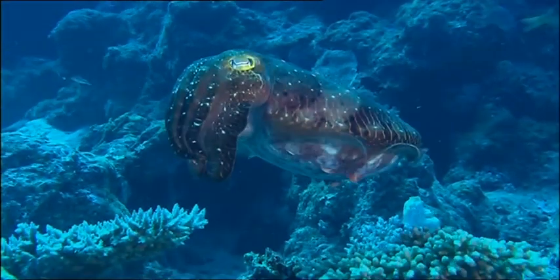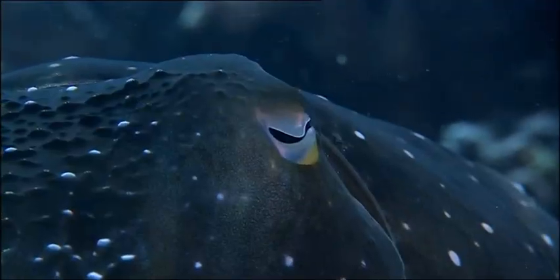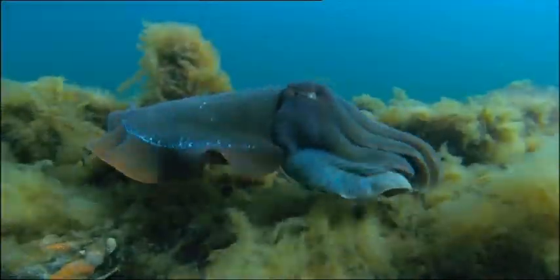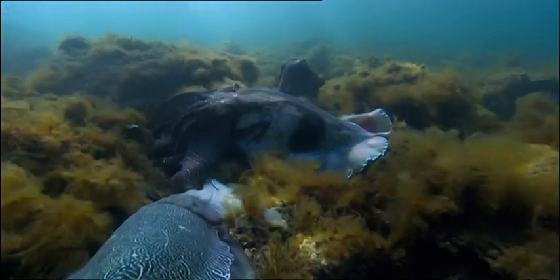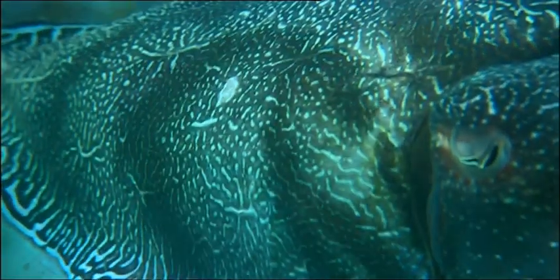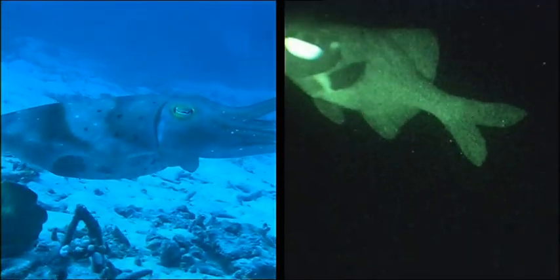This is a cuttlefish. Like the octopus, he uses colour change to communicate. The difference is that the cuttlefish is a total show-off. Cuttlefish certainly make use of their colour-changing skills — they use it to blend in, but also to chat and flirt. The males have a moving, rippling colour running down their back — that's them trying to get the attention of the females. They both use vision to communicate: the cuttlefish through colour effects, and the flashlight fish by flashing their little torches.